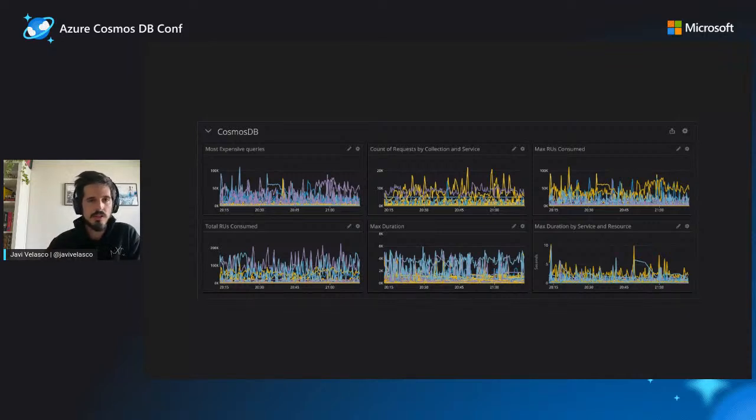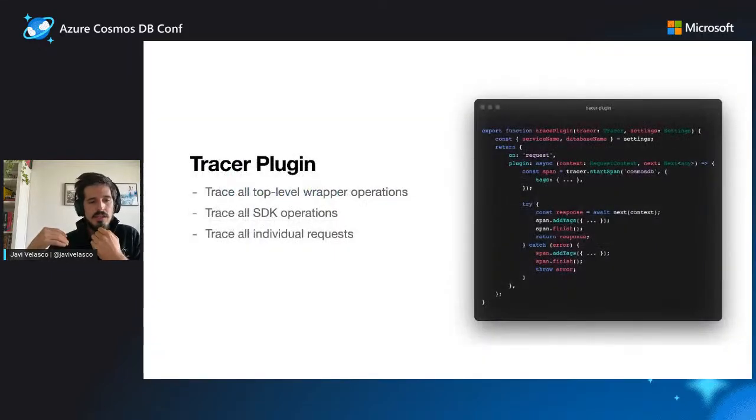Nonetheless, this is still working on top of the SDK request, but not from the requests themselves. So we are still blind and we don't know how much time is being spent on the SDK, how much time is spent in our wrapper, how much time that request actually took. So it is at this stage that a new feature became very useful, one that I think is still undocumented in the Node SDK: plugins, which allow us to really define a middleware where we can execute code before and after every single request happens.